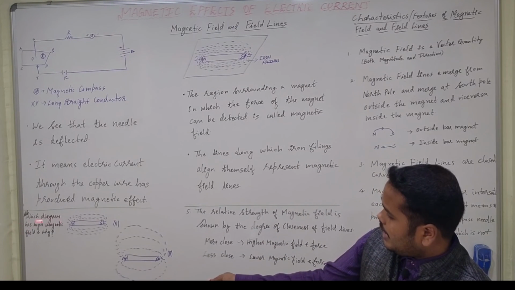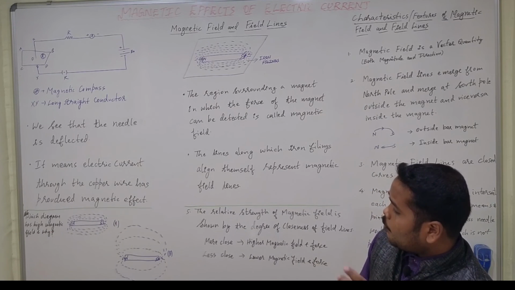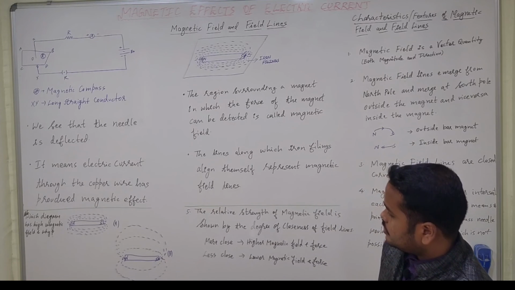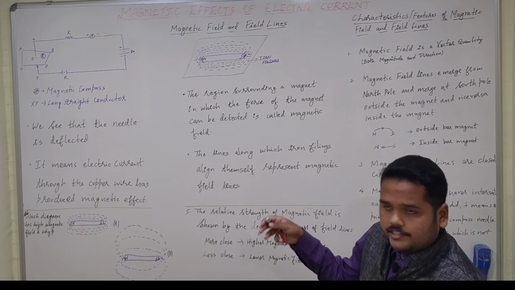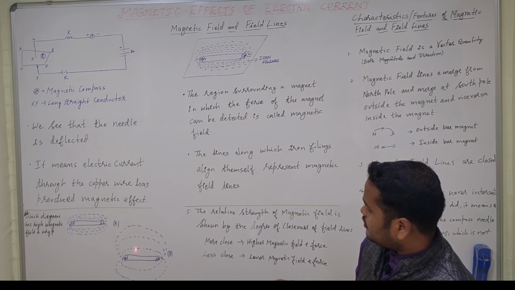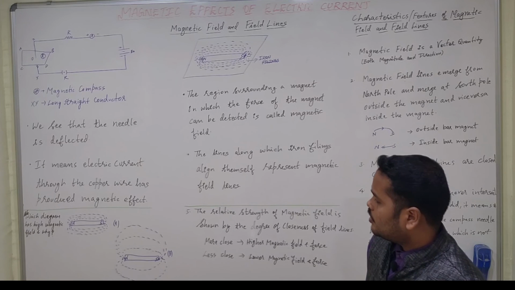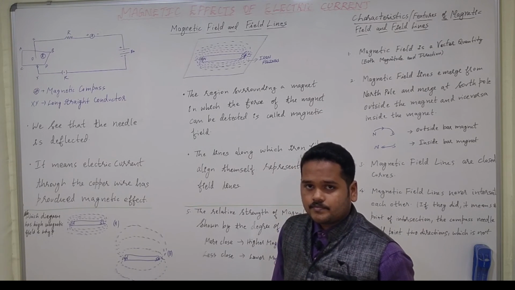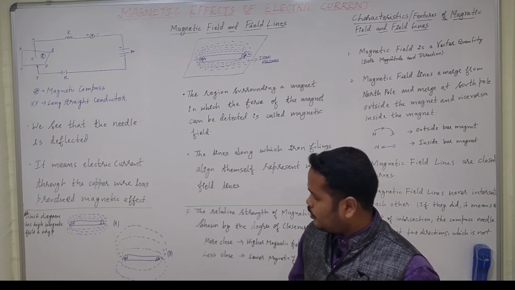Which diagram has the highest magnetic field and why? In option A, what can you observe? And in option B, what can you observe? What is the difference? In option A, you will see that magnetic field lines are closer, right? And in option B, the magnetic field lines are far away. There is a lot of distance between first, second and third magnetic field. Now you have to tell me which has a higher magnetic field. Which option? And it is obviously option A.